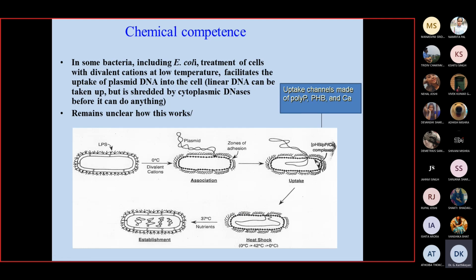As we know, some plasmids are called high copy number plasmids. There can be as many as 500 copies per cell, and there are some which are called low copy number, that means anywhere between 5 to 10. Only that many plasmids will be present. So pUC, for example, pUC18 and 19.